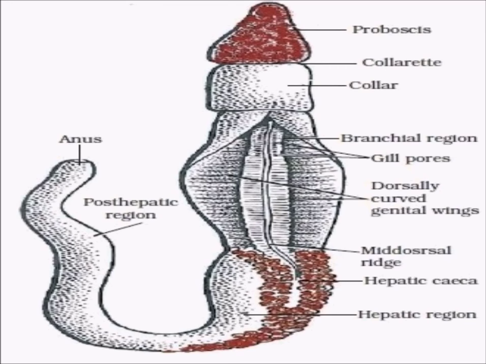Reproduction can occur by fragmentation of the adult body, but normally involves two sexes and egg fertilization. Both sexes have numerous gonads and fertilization is external. Females extrude egg masses onto the surface of the substratum from within their burrows — laying 2,000 to 3,000 eggs at a time. Males release sperm into the water; the sperm seek out eggs, believed to be detected chemically. The fertilized egg develops into a tornaria larva that floats as plankton for several weeks, then undergoes metamorphosis into the three-body-section adult and sinks to the sea floor.